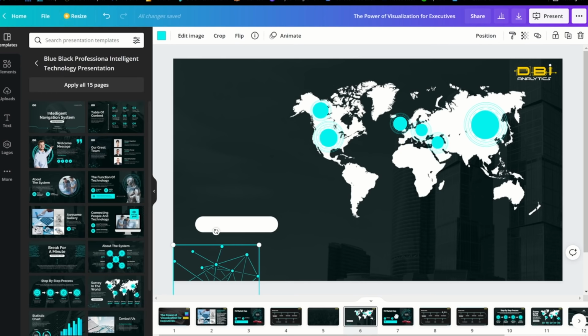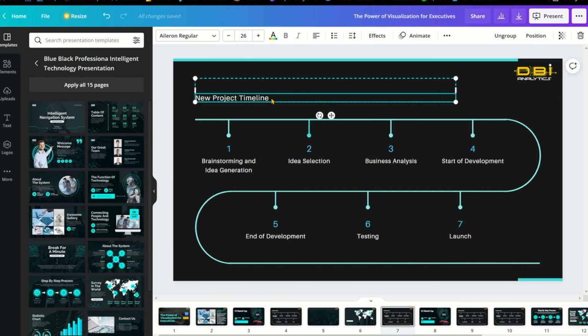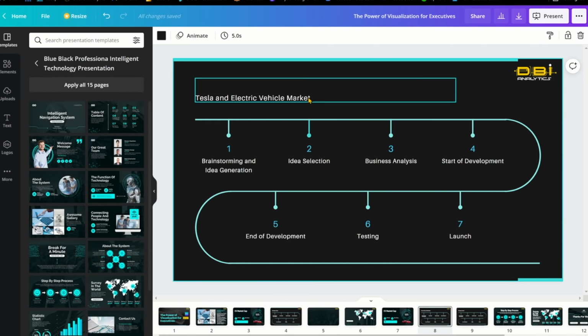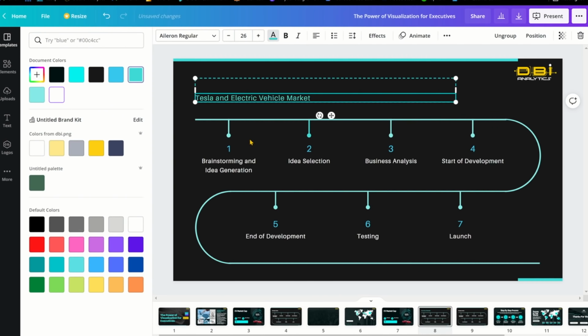My next slide is going to be relevant to the ranking of the manufacturers in the electric vehicle market. Like so, okay. Again, if you wish to change the color, you can do so as quickly as this.